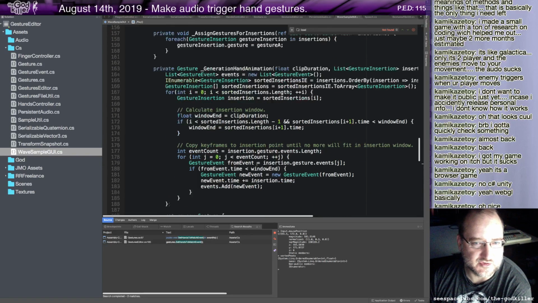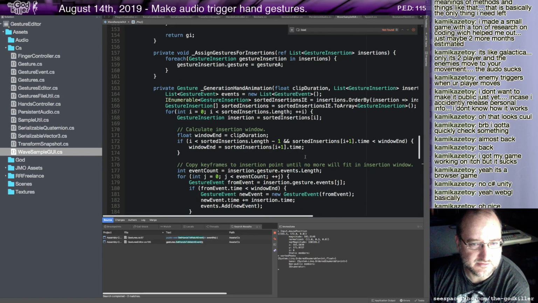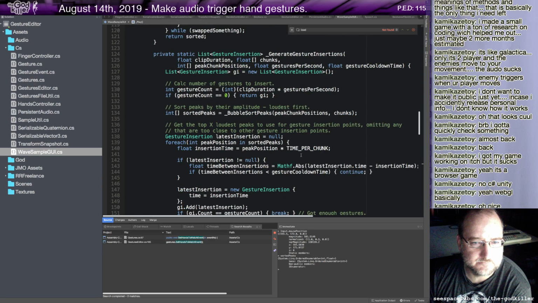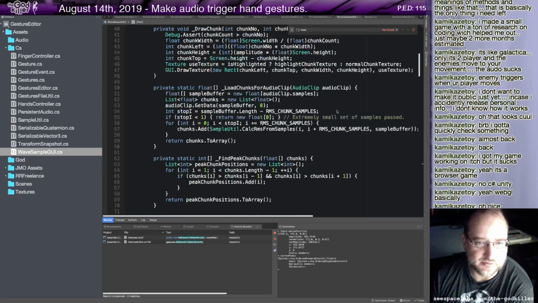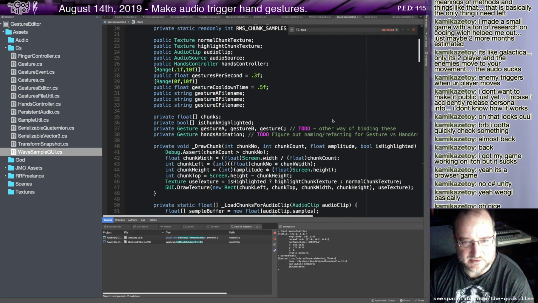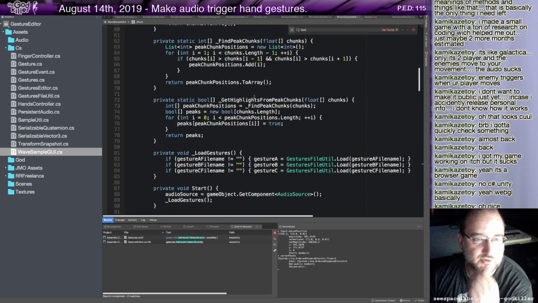So let me just go back up and think about that. Gesture count, clip duration, which is a number in seconds, times gestures per second, and that is like 0.3 something. But it might still have the old value in the editor. That could be it. Alright.